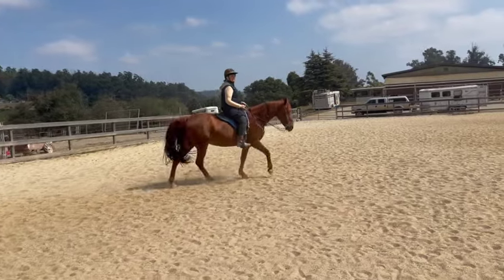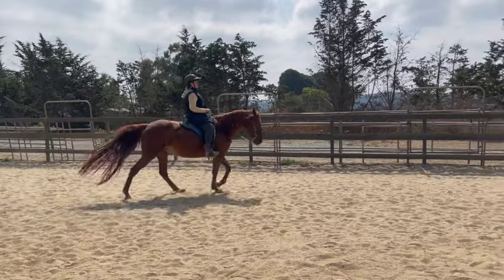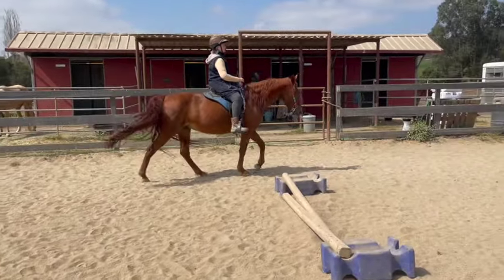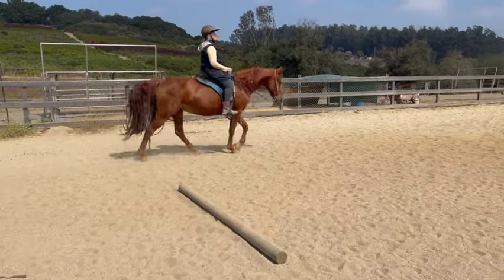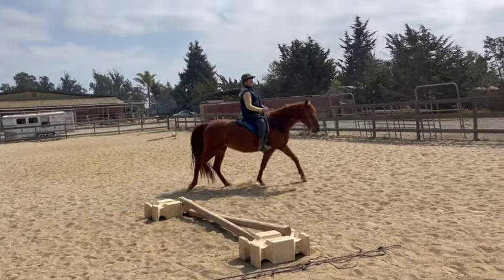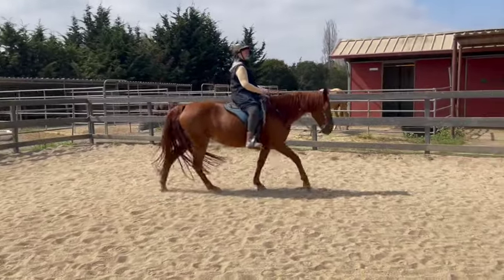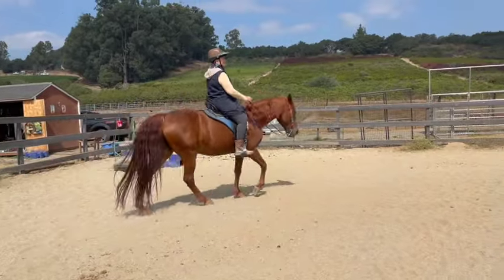That looks better for your arms. She seems to keep slowing down as she's going towards these horses, so when you take that turn you might have to add a little more leg so she keeps going. She slowed down again right by them — she's like, if I can't get to him I'll take them as my new friends. She does have a very nice gait and this frame is fine for her. Anytime they speed up, breathe out and take my leg off. As you go this way away from her friend towards the other horses she gets slower; as you face the trailer she gets faster because she's thinking if she could just get over there she could get away. When you take that turn towards the cross rail, that's where you might have to half halt to slow her down.